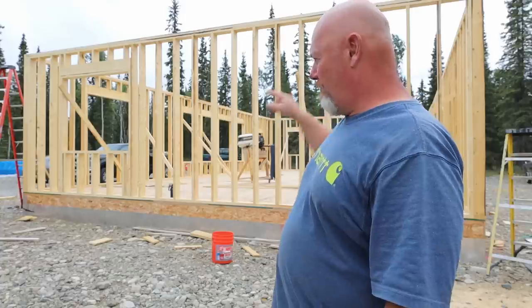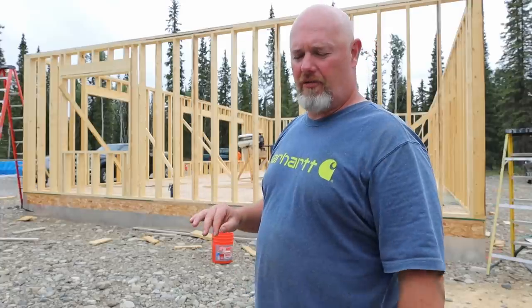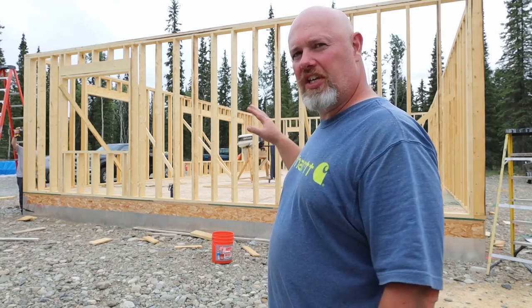So we're going to go ahead and run a nice chalk line around the entire bottom of the building so that we have a nice level line where we can start running our sheathing. We're taking all the screws and any kind of material that are in our way off the walls, getting out of our way, and then we'll go back, run our chalk line, and sheathe.